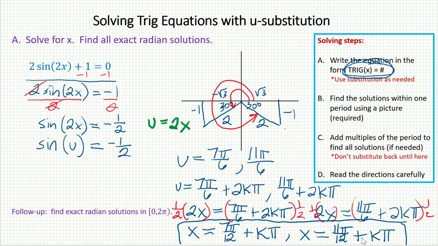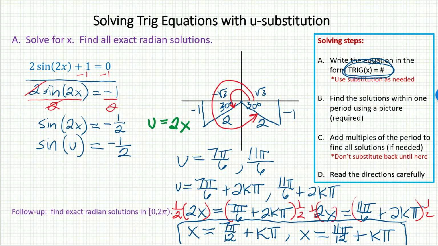It's only once you've gotten to this step that you can answer a question like this when you're dealing with u-substitution. In the past, we would skip step C for these sorts of problems, but with u-substitution, you must take it all the way through step C. Don't substitute back until the very, very end, and then if you want some of the answers, you can find them easily from your final statements here.